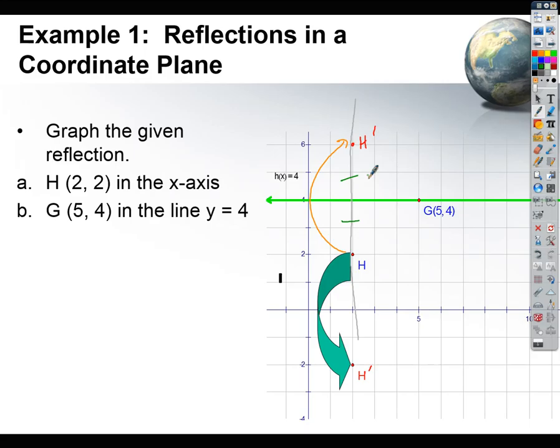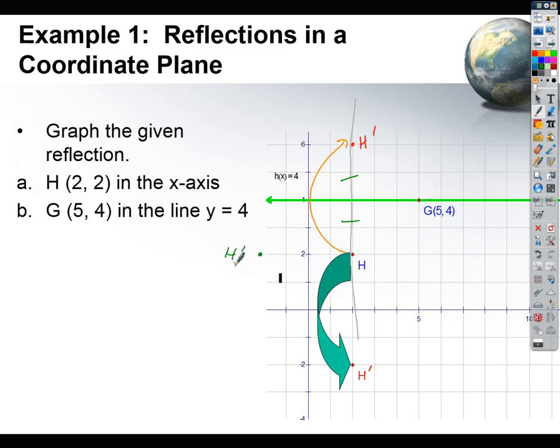Yeah, the same. Have the same x coordinate? Yeah. Only because we reflected over a horizontal axis, right? But if we went over a vertical. Okay, let's do that. What would happen if we were to reflect these over a vertical axis? Let's say we reflected H over the y-axis, right? Then we'd end up, I mean, this is kind of off the graph here, but would you agree? Then we end up right over there at H prime.